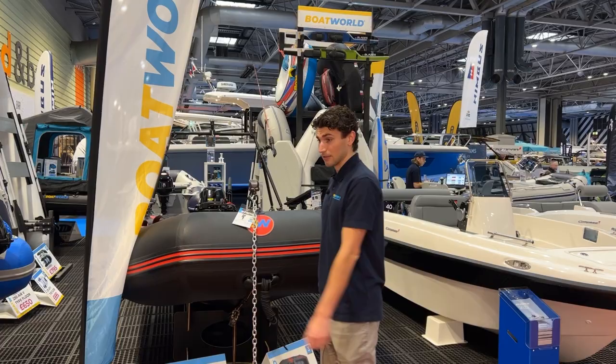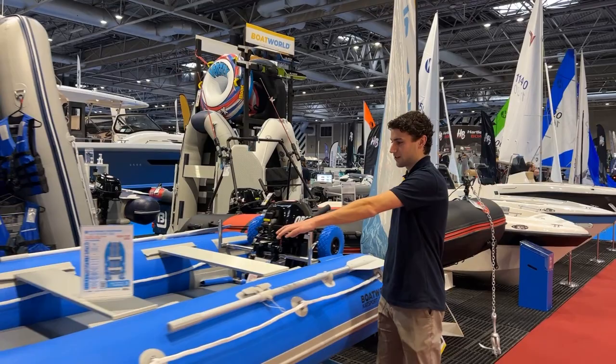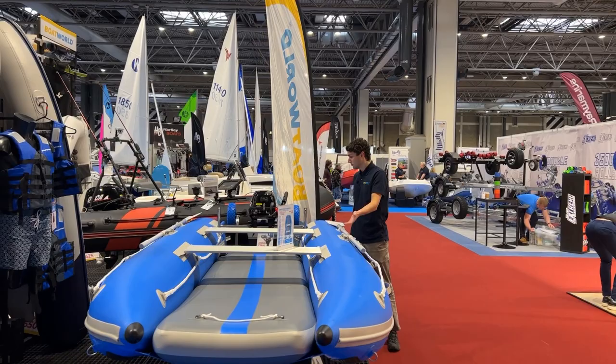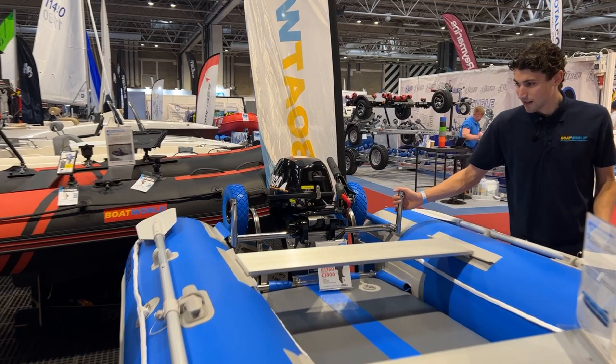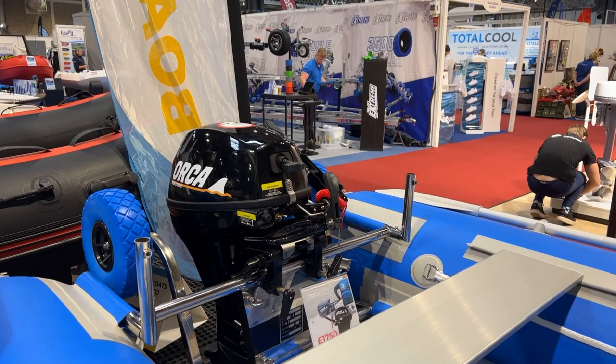We've got the biggest boat, the Cat Sport — a really interesting boat. It's got a boarding neck feature, two huge tubes, and a cat-and-ramble design, so it's a really good performing boat. It's got 12 horsepower on the back with a collapsible transom, open transom with launch wheels, which come standard along with rod holders. You can have a lot of fun on this, and it makes a good tender too because you can jump off the front and step back on with ease.